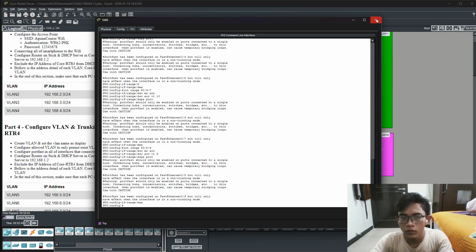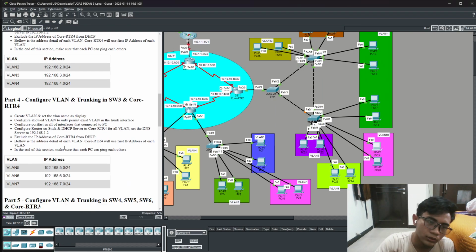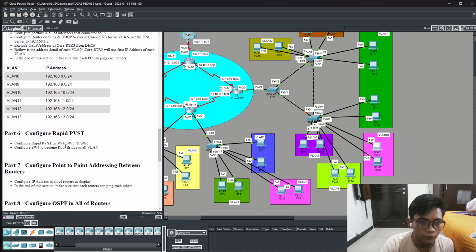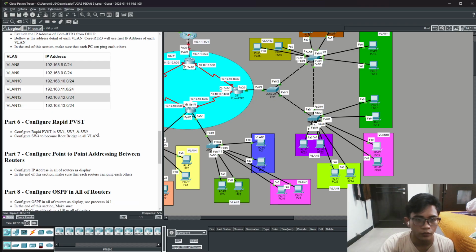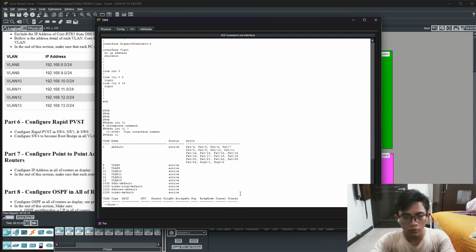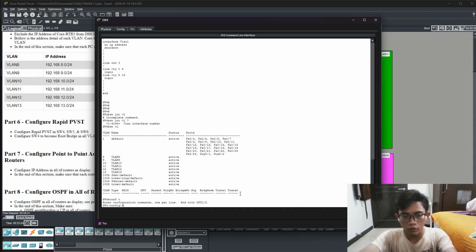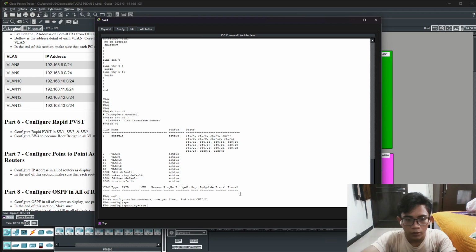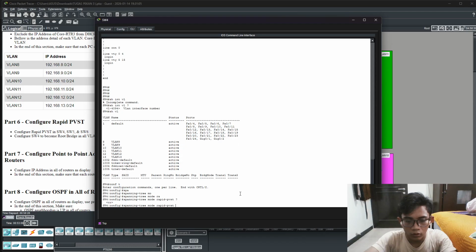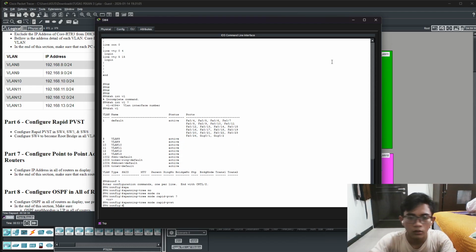And now configure rapid PVST in switch 4, 5 and 6. Okay, rapid PVST. So configure terminal, spanning tree mode rapid PVST, and okay, finish.